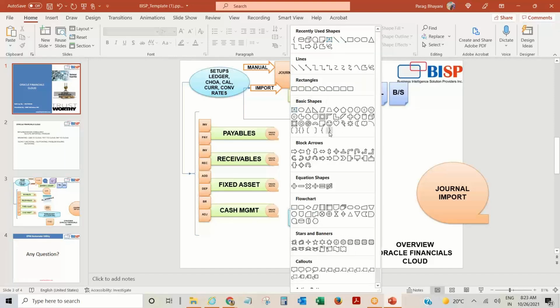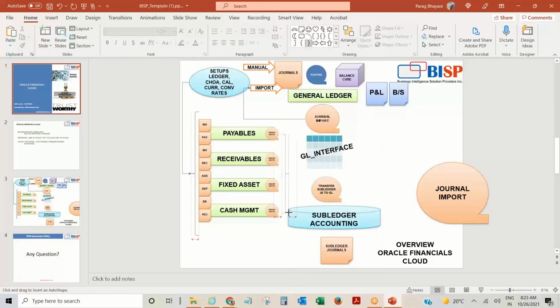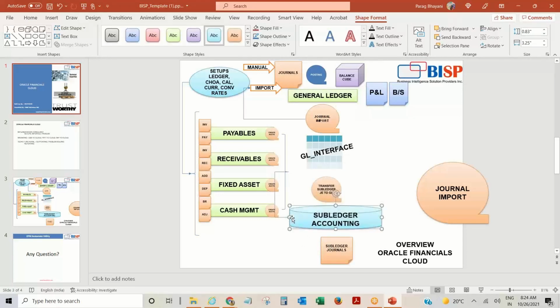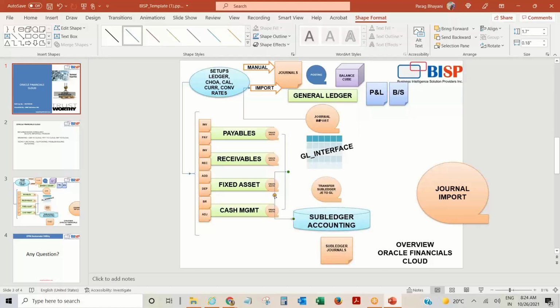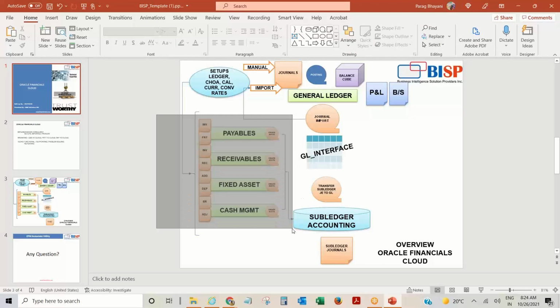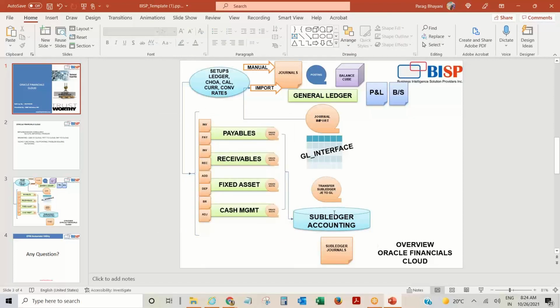And in these subledger applications, after the vouchers are processed, we need to understand what the voucher processing is and at what stage from the voucher we can transfer the accounting entries to GL. Those accounting entries will be created in the subledger, and from that subledger we can then go ahead and transfer the entries to GL journals. So that is the process which will bring the journals into GL. Now this is the out-of-the-box, ready-to-use applications within Oracle Financials Cloud which we might use, and that follows the standard architecture which is described over here.